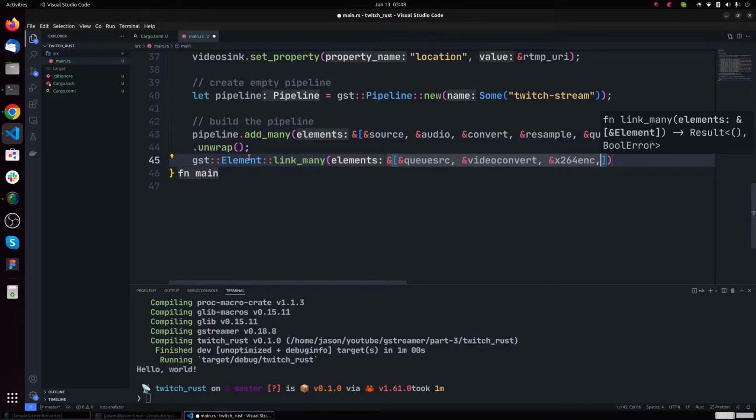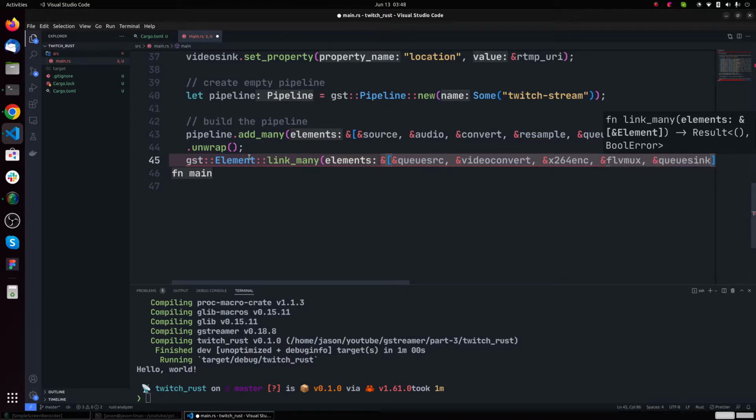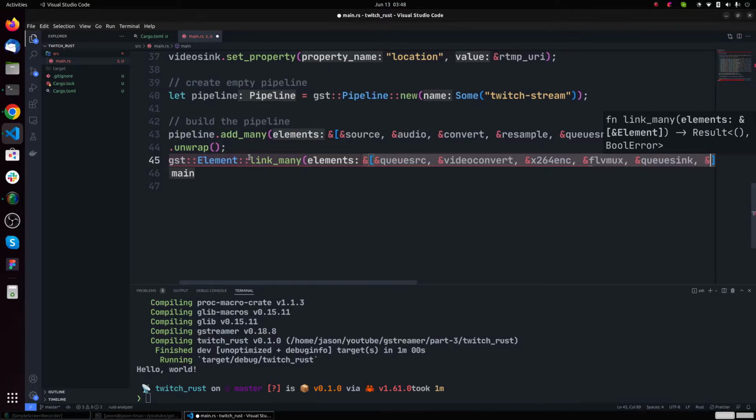Save this, just make sure we haven't stuffed anything up yet. No, we haven't. And then the flvmux and the second Q sync, and the actual video sync.